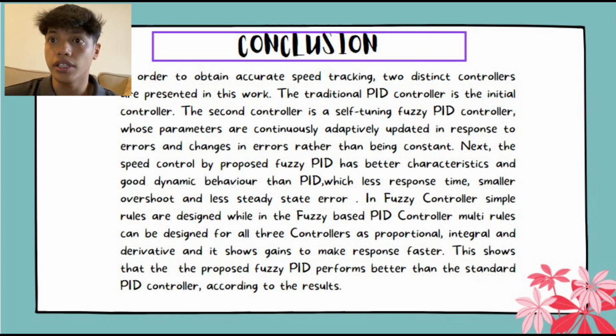In fuzzy controllers, simple rules are designed, while in the fuzzy-based PID controller, multiple rules can be designed for all three controllers, proportional, integral, and derivative, and it shows gains to make the response faster. This shows that the proposed fuzzy PID performs better than the standard PID controller, according to the results.